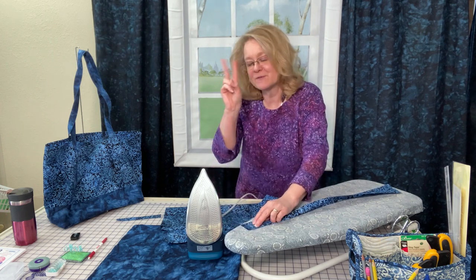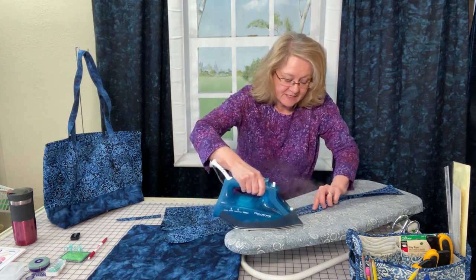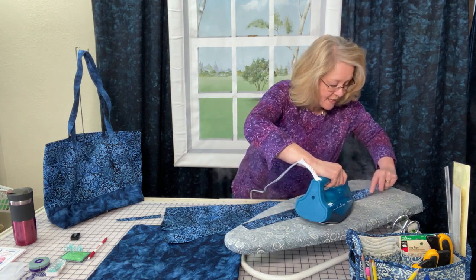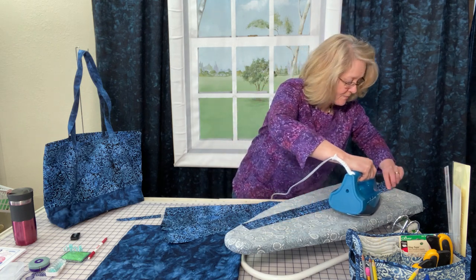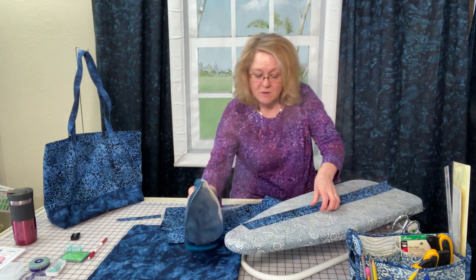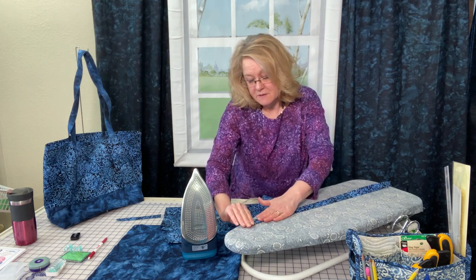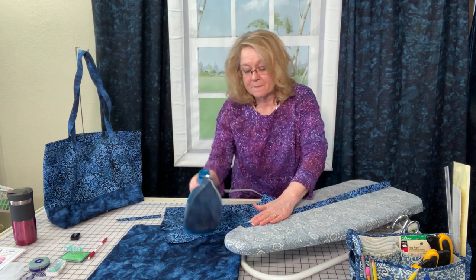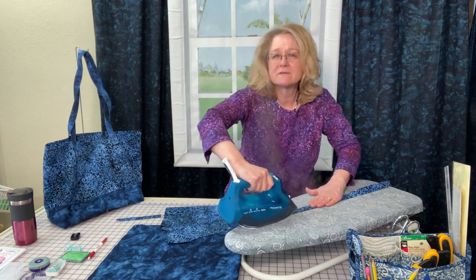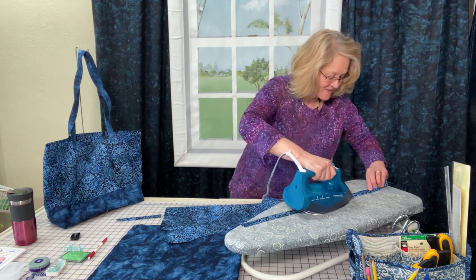Now, I have 2 straps, I should explain. I have 2 strap cuts here simply because of how I cut out my fabric. But in the pattern, it is 1 long strap piece that you can make and then cut in half to create your two straps or handles. You can call them handles. I don't know why I call them straps all the time.